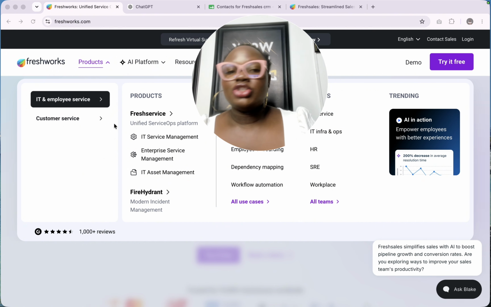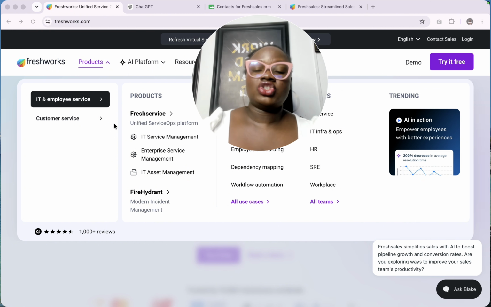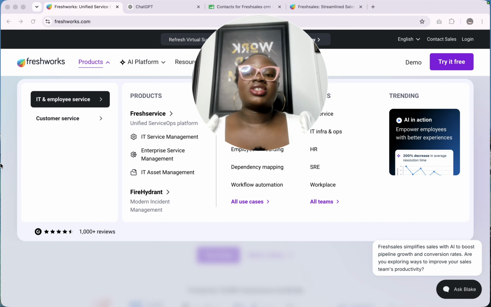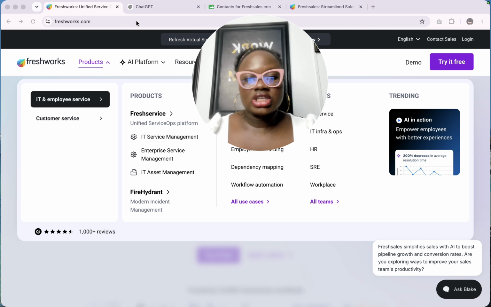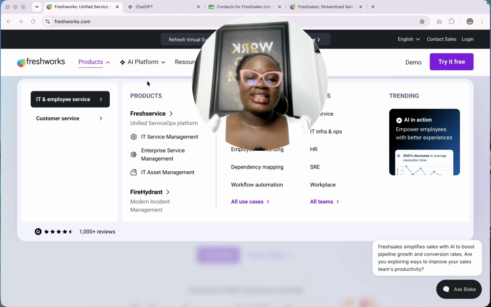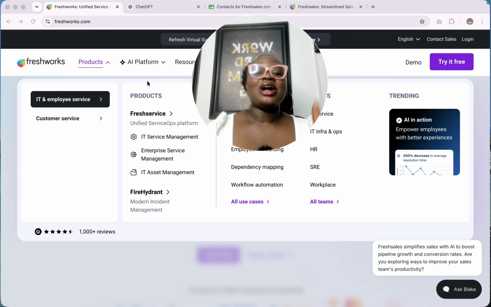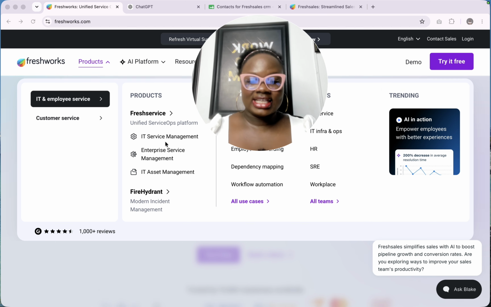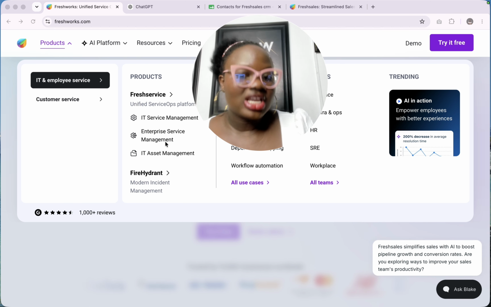And trust me, you do not need to learn everything at once, you just need to take it one step at a time. For example, Freshdesk is used for customer support, and Freshchat is used to help businesses communicate with website visitors through live chat. They have Freshcaller, they have Freshmarketer. They actually have a lot of apps.